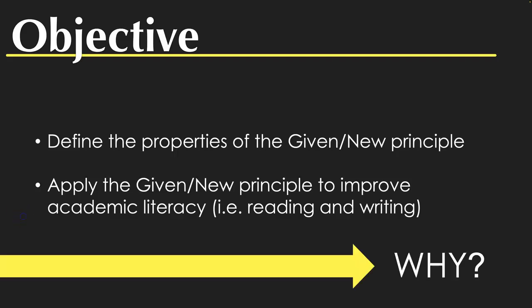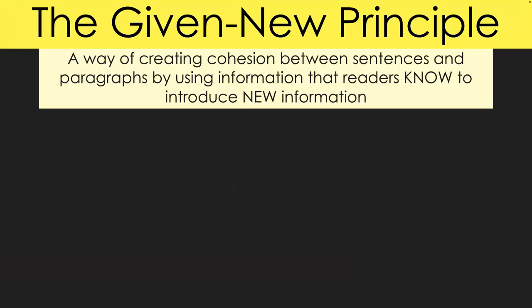So again, why are we doing this? The reason why is because this is often how we structure information. As we talk, pay attention to how people give you information. They'll tell you something that you should already know, and then they will tell you something that you do not know. The reason we do this is because that is just how we process information. If you give us new information and then given information, you're going to confuse us because we're going to be confused about the new stuff, and then you'll give us the given stuff and we'll say, I already know that, I don't care. So again, it's about telling you what you already know and how to add on to it. Because again, that's just how humans learn, and low-key, this is basically how everything is structured. So let's get into it.